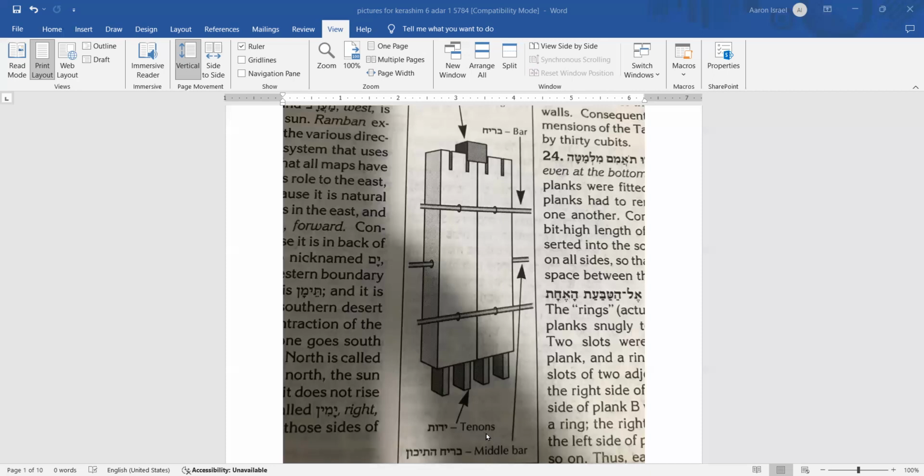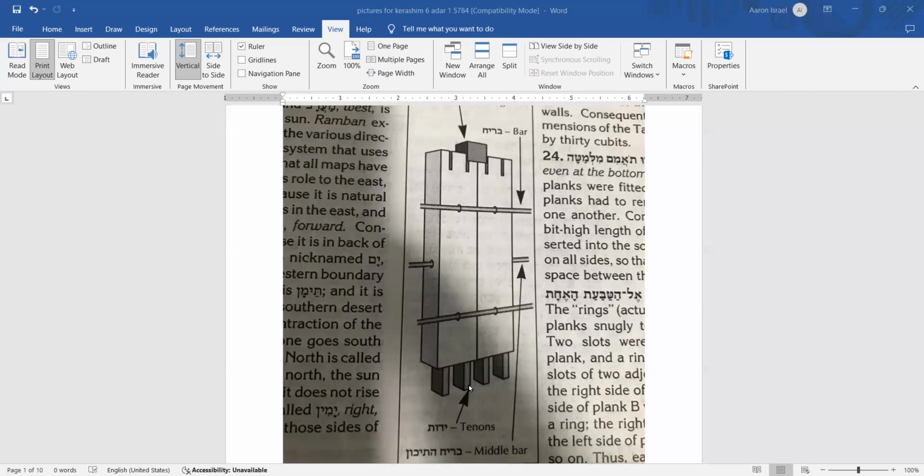So you did what? Woodwork. Oh, David, woodwork. Okay, this is a woodwork term, tenons. David said this is a woodwork term. Okay, it's an extension from a piece of wood used to attach it to something else. It's similar to the way we might use today a dowel to attach a couple of pieces together.